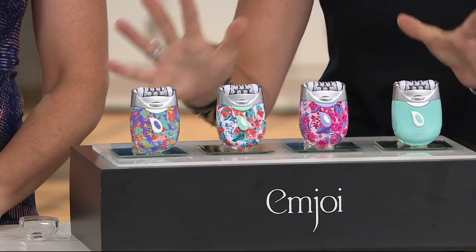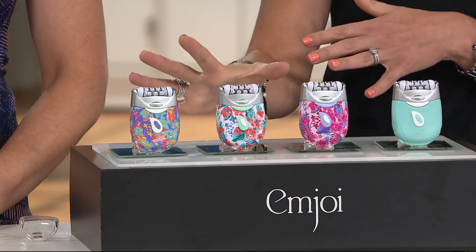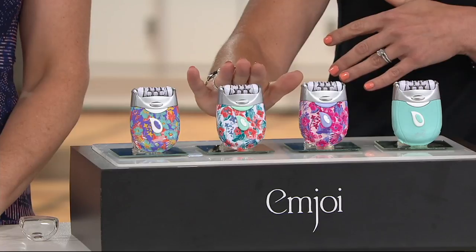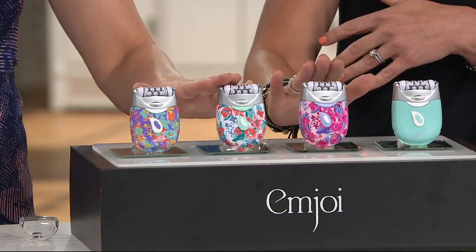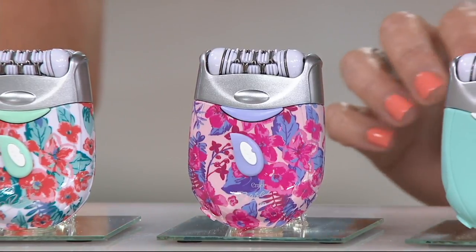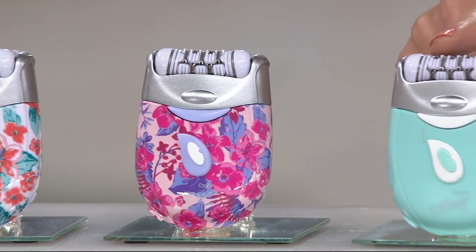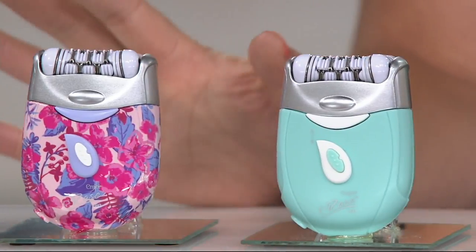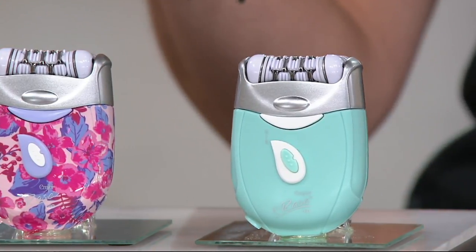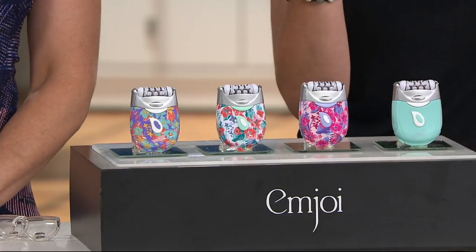You're looking at colors here. We started out with eight, we're down to four. I have purple floral, white floral, and pink floral. I'm just happy when you still have the florals left, because normally we're down to just boring ho-hum white. And then I have it for you in the light blue. You're going to get the epilator, a safety cap, an adapter to plug it in, a travel pouch, all that good stuff.